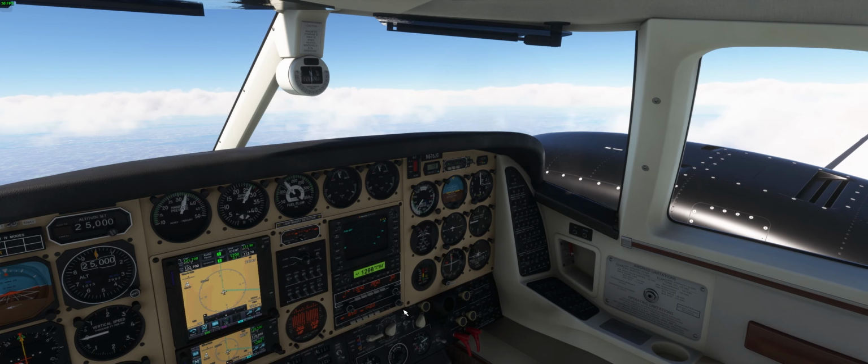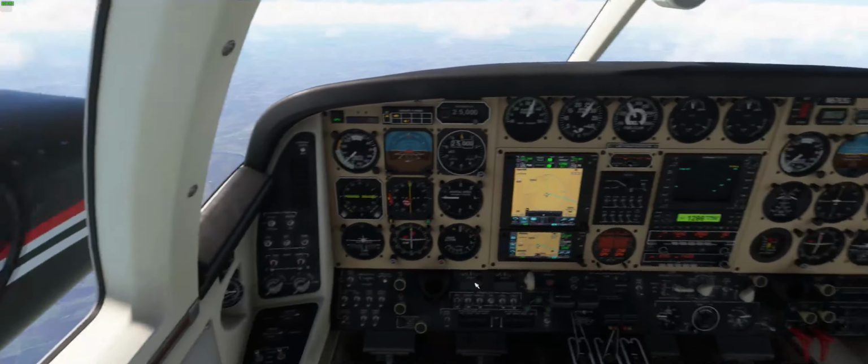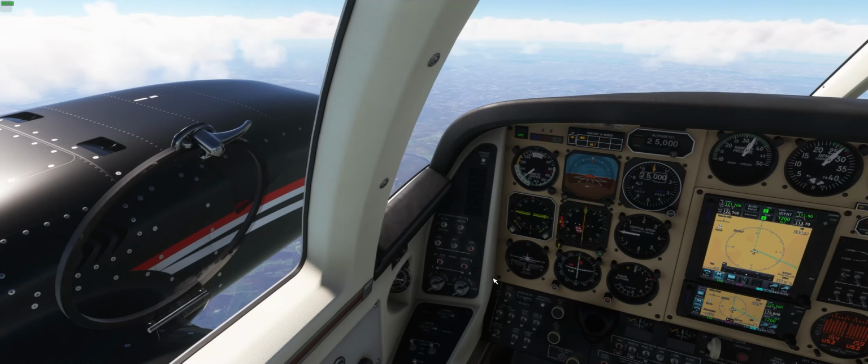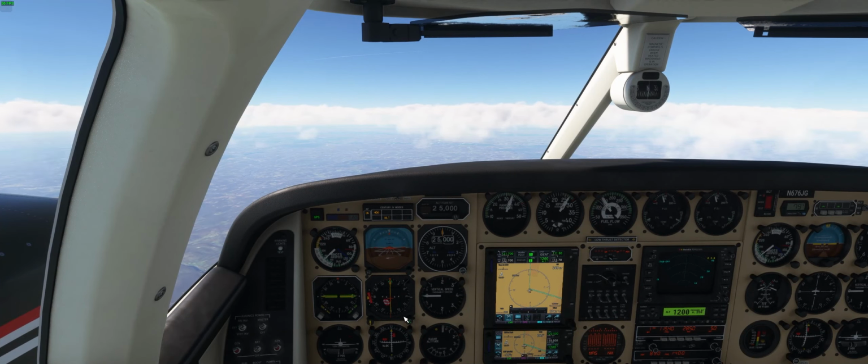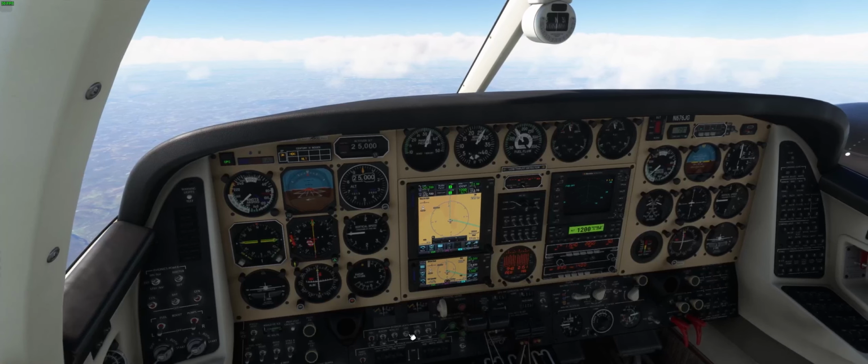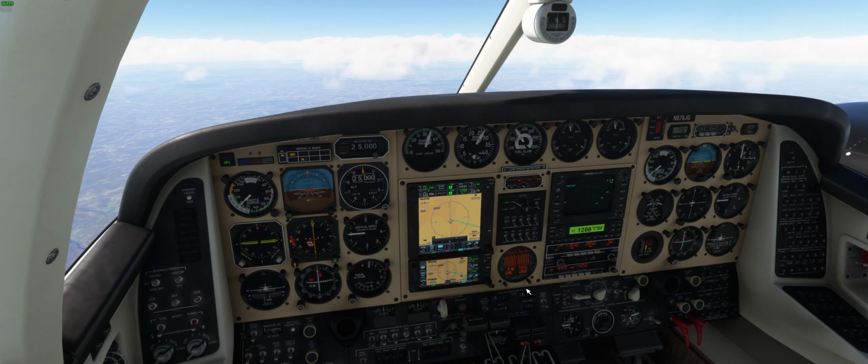It's a very simple gadget, but very complex. If you want to learn more in depth, go to that website. There are all the manuals for the Beech 2. That's where I got this information from. I didn't even get it from Black Square, but Black Square got it down so pat that it actually works using the manuals from the actual aircraft company. So I think that's pretty awesome.